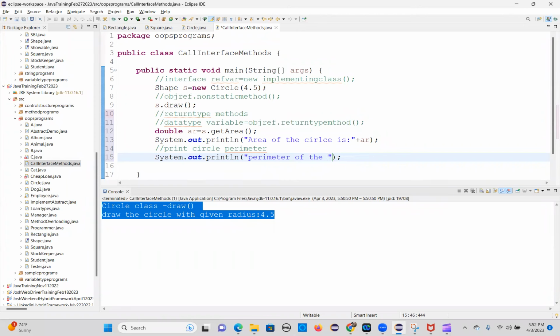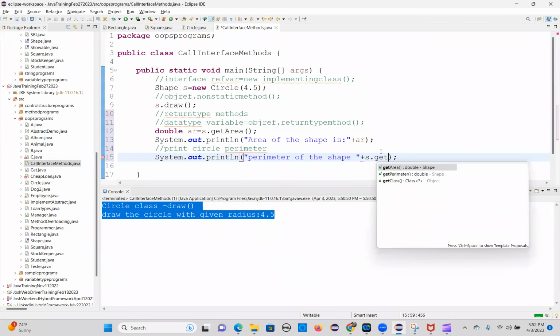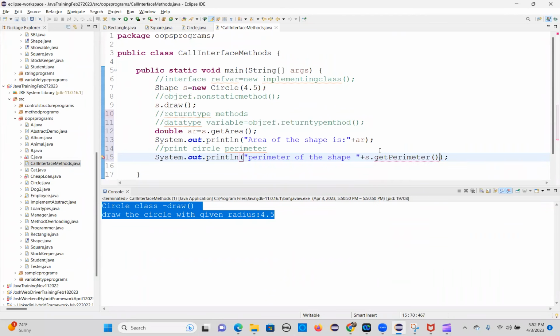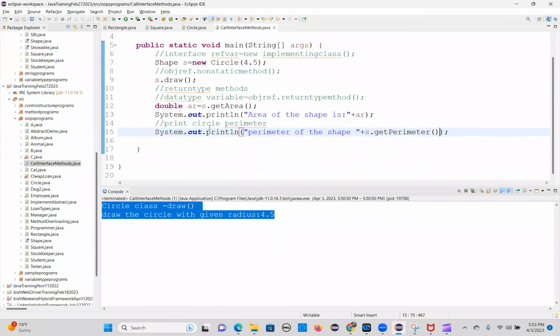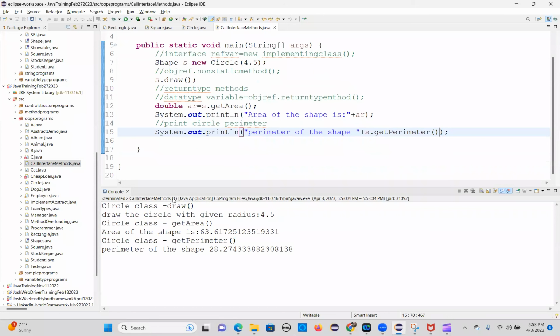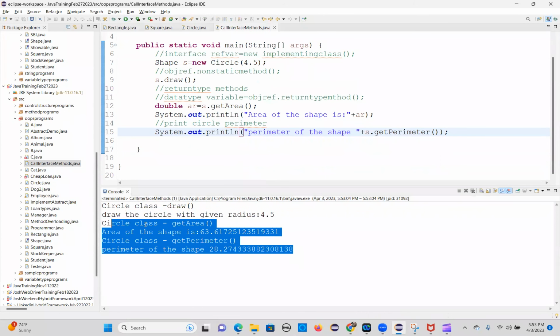I can say generic, if you want to make it so. Area of the shape, because I don't want to make it very specific. getPerimeter. So that's how to call the implemented methods.